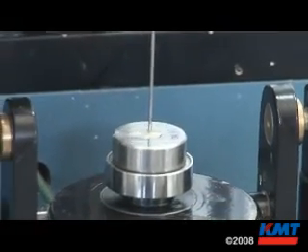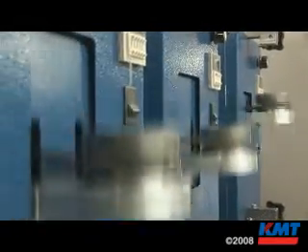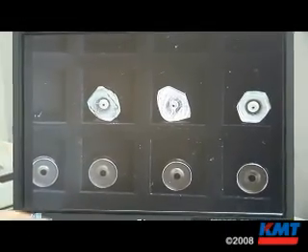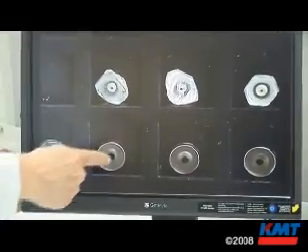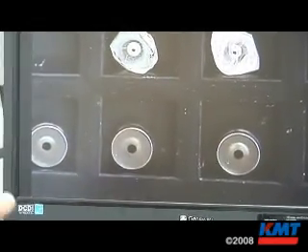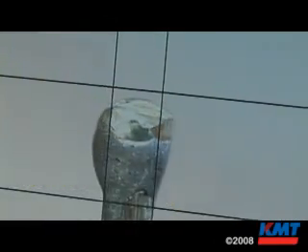The bottom line is that we at ETI absolutely make the finest diamond nozzle in the world. When you compare the craftsmanship that goes into our product with anyone else's out there — and of course there aren't that many — if you look at them under a microscope, it's black and white, it's night and day. There's no other orifice which is stress relieved and has all of the stress risers reduced. So once it goes into the actual cutting head that you're using, you can expect it to last for as long as whatever is enveloping the diamond. The diamond will be the last thing that fails — everything around it will disintegrate, but that diamond is going to stay there for just about ever.